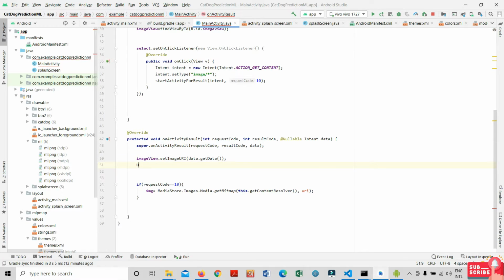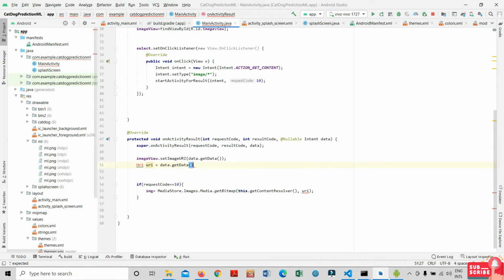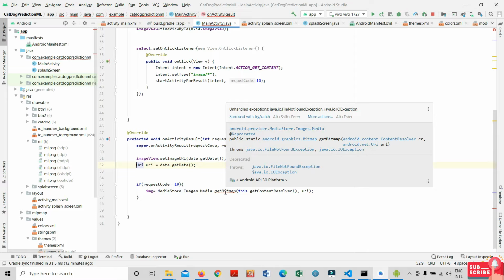Okay, so now we need to create a URI, and let's say URI equals data.getData. So go here, Alt+Enter, and import the classes, and this should be MediaStore.Images.Media.getBitmap.